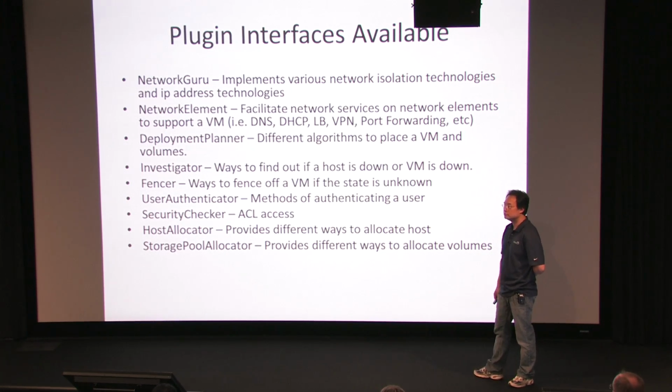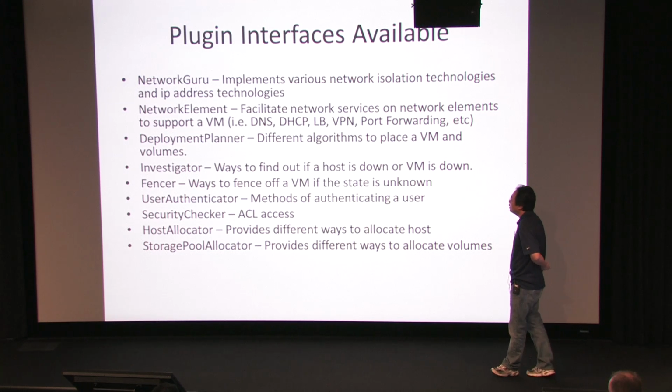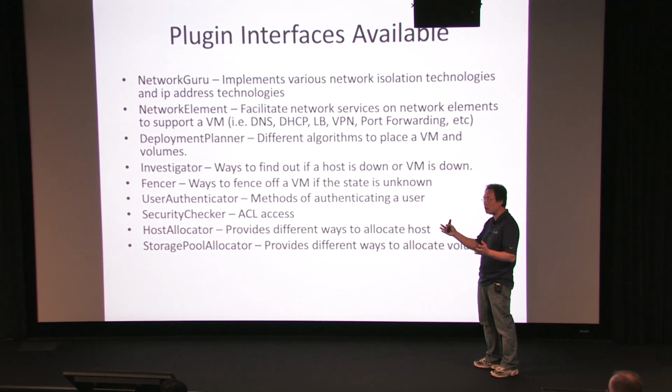What does a host allocator do? That's a good, specific question. So host allocators are ways to find which host to deploy the VM on. Deployment planner is different. Deployment planner is a heuristics-based algorithm. But once you get past the heuristics, there are also physical attributes that you have to consider.